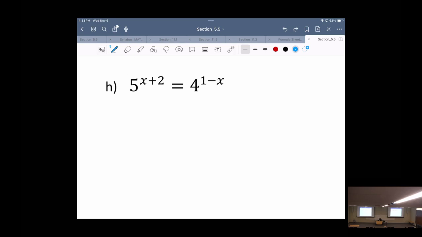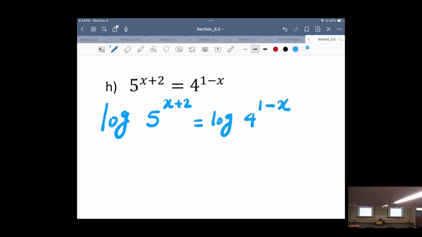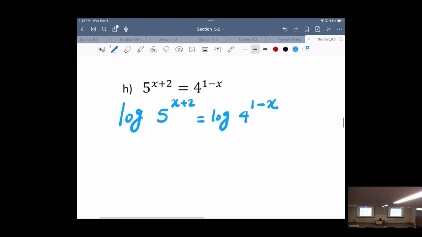Okay, so how do we accomplish that? We have a very useful tool. It's called the log. So let's take the log of both sides. Log of 5 to x plus 2 power equals log of 4 to 1 minus x power. Now, notice in this power you have 2 terms, right? X plus 2, you have 2 terms in this one. So when you bring this down, when you bring this power down and in front, make sure you put it inside a parenthesis. It's very, very important.